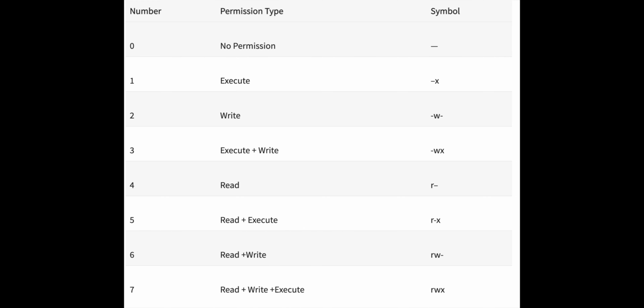As you can see over here in this table, each number represents a permission type and the representative symbol for it. It's sometimes a lot easier because instead of typing R, W, and X, you just type the numbers, and then you already know what kind of settings you're giving to the file. The most used ones are 5, 6, and 7. Other than that, it's pretty hard, and I've never seen much myself, so I don't think it's common to use 0, 1, 2, 3, or 4.